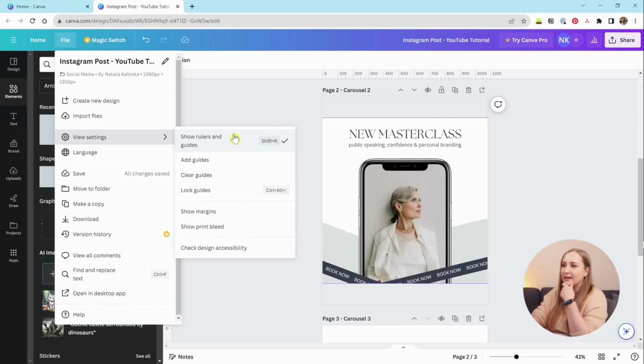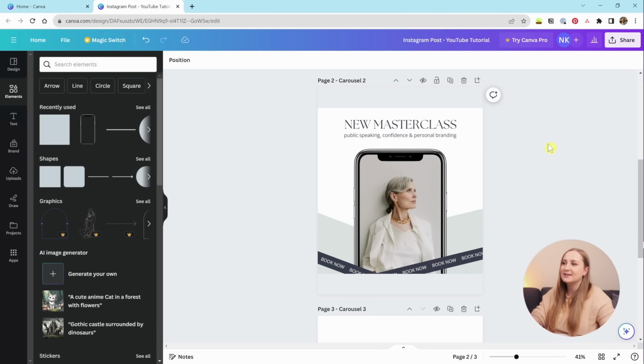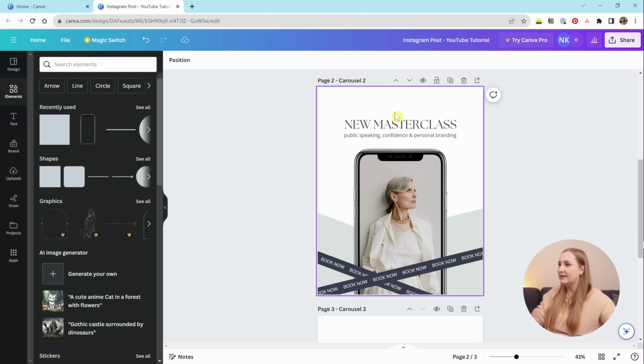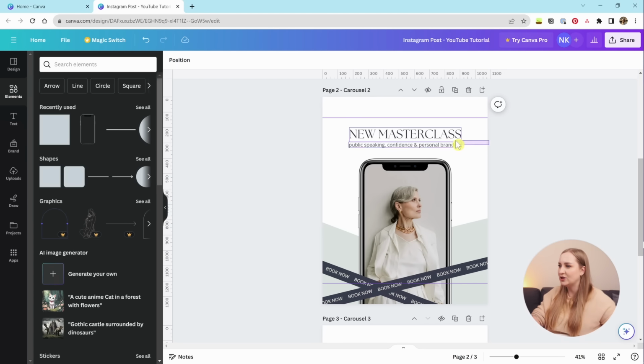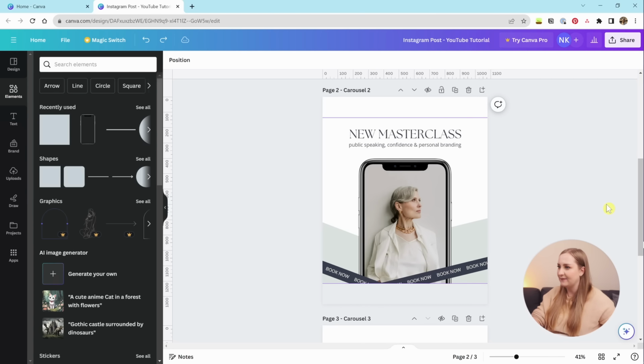Let's say I'm happy with it. I could always hide the rulers and guides by using Shift R so that it's just not showing me that purple. And this way I can see it kind of almost blended. If you squish your eyes a little bit, you will be able to see what it looks like. Super cool trick for your Instagram posts. We wouldn't want to go beyond that guide in here, in which case some of the text might have been cut off or something, and it's not what we want, definitely.